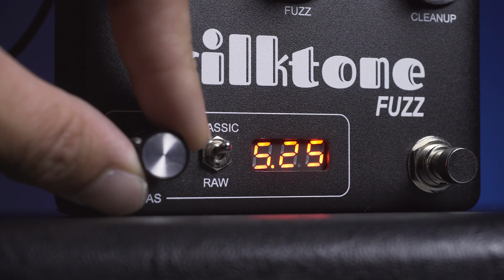And also, here's where it gets really fun. Germanium transistors, which these pedals are based on, are very temperature sensitive. So on a hot day or a cold day, it's gonna sound very different. Well, on here we have a bias knob with a digital readout, so you can actually find that sweet spot, that bias that you really enjoy, and dial it in at any temperature, anywhere, at any given time to make sure your tone is nice and consistent.